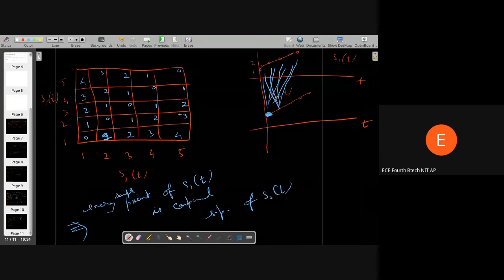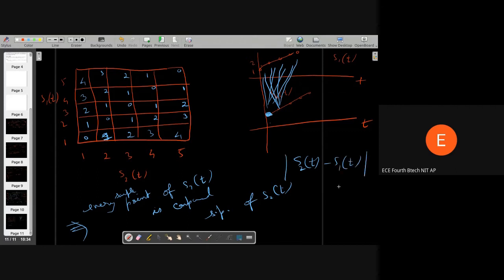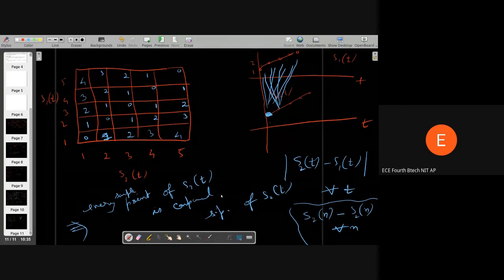I think it will be something like this in this case. So these are all comparisons between different points. So you're basically finding some distance between S2t minus S1t for all t, for all sample points t that are there, you are comparing. Generally t is continuous time, so let's put it Sn. This will be for all n. This is just a very simple example I am giving.